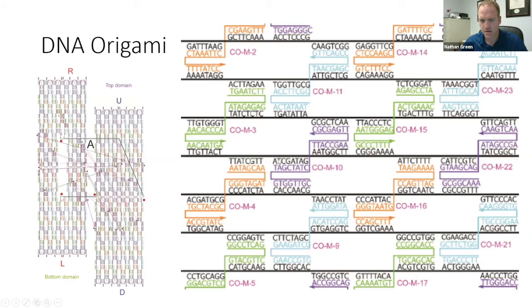The black letters are the scaffold strand. The colored letters are the staple strands. And so what you can envision is that this black strand comes along here, connected, goes up here, connected, goes over here, back and forth. And so what you do is you say, all right, my scaffold strand has a CTC on this side, and then an AAG on that side. So I'm going to put in a staple strand that has GAG here and TTC there, so that it'll bind from this helix to that helix and hold them together, and so on and so forth. You do this thousands of times across the object.